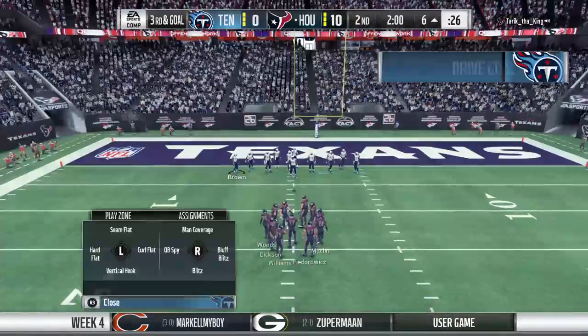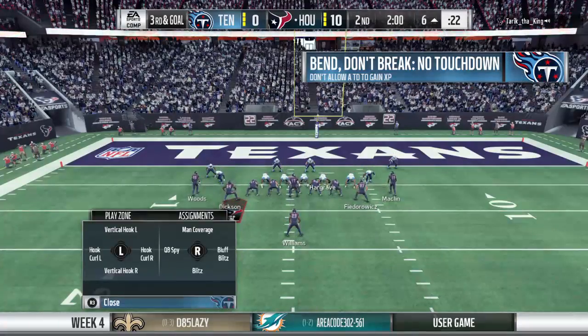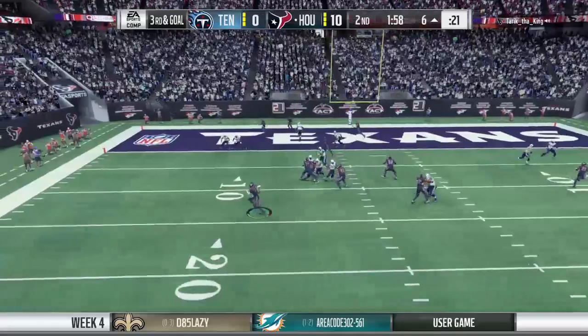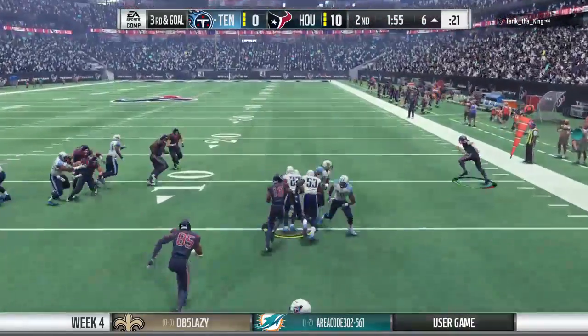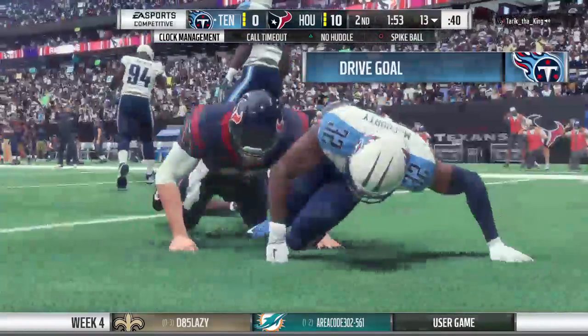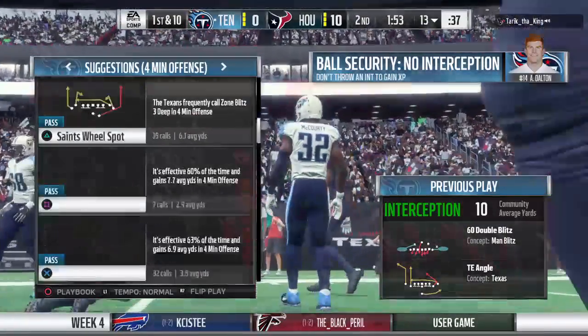They've been stuffed twice here for losses. Now it's 3rd and goal. They'll set up a throw. Steps away to his left. Thrown across his body, and it's intercepted. It's the former Patriot Devin McCourty, and he'll go down inside the 15 at his own 13-yard line.